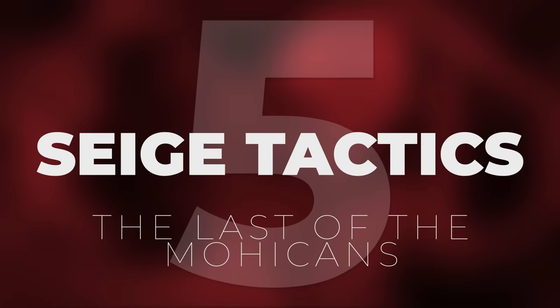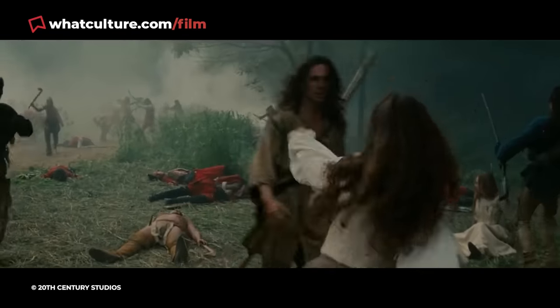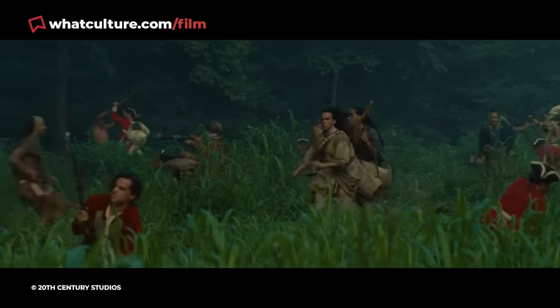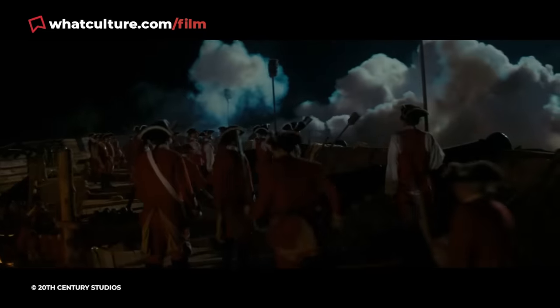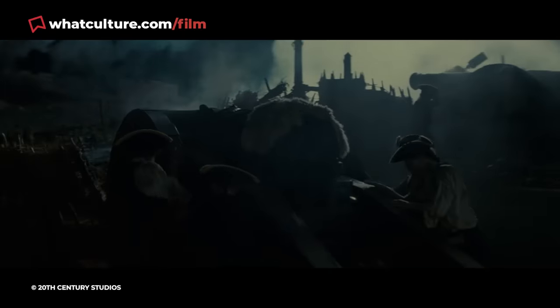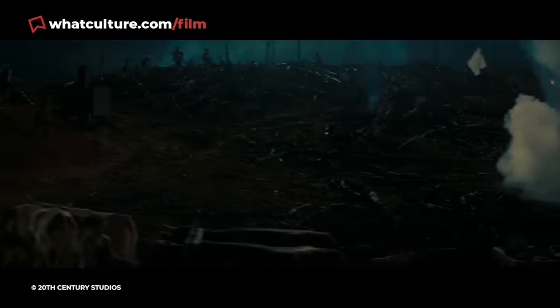Number 5: Siege Tactics, The Last of the Mohicans. While The Last of the Mohicans does take some liberties with historical reality, Michael Mann's picture features some spectacularly realistic battle sequences. Set during the Seven Years' War between Britain and France, an early flashpoint in the film sees the British outpost Fort William Henry come under fierce attack by French forces. Popular historian Dan Snow has praised the film for its accuracy, highlighting just how much effort went into recreating an authentic cinematic depiction of these frenzied battles. The French forces used siege guns to suppress the British cannons firing from an elevated position on the fort's ramparts. This covering fire allowed their forces to dig trenches — also known as saps — up to the fortification's edges, with the goal of blasting a hole in the outer walls to allow their forces to pour through. The use of saps allowed the French army to inch their heavy artillery forward, simultaneously firing mortars over the top to pound the enemy into submission.